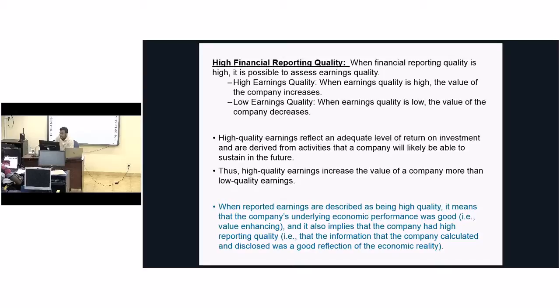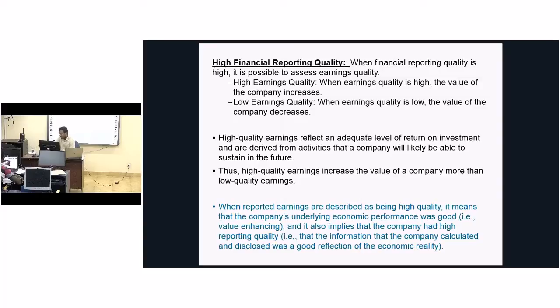Look, high quality earnings reflect an adequate level of return on investment and are derived from activities that the company will likely be able to sustain in the future. Why? What's the reason? Also, they say, thus high quality earnings increase the value of the company more than low quality earnings. Why do high quality earnings increase the value?